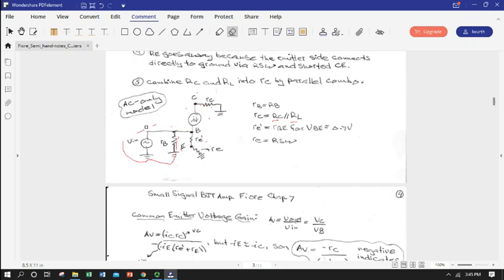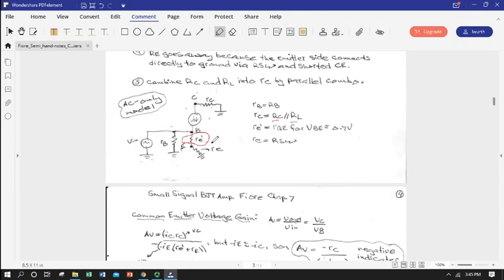You might ask, well, why did I need to learn all that stuff about DC if I'm just going to use this nice simple AC model? Well, the DC model comes in handy for one thing. Remember, we need to know what the DC collector current is to calculate our R little e. Because as it turns out, our entire AC model and our entire DC model overlap at one critical point, and that's the Q point.